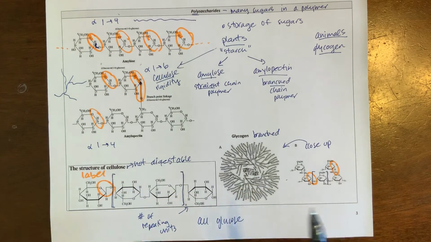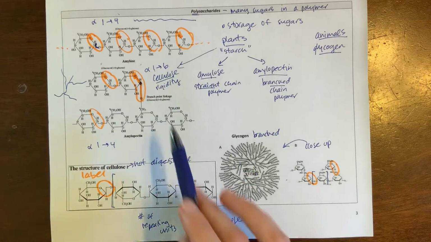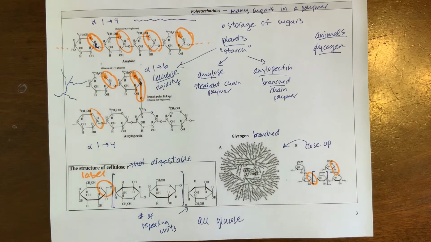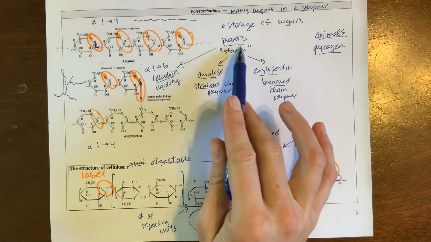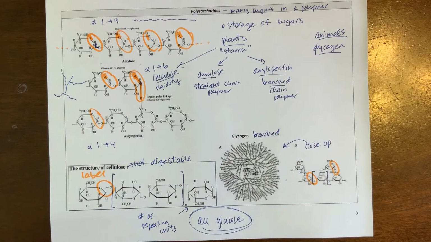So those are polysaccharides. They're longer, they're more complex, we have some different linkages happening, and they are ultimately still built from monosaccharides, like glucose is the one on this page, but they're just much, much larger. You saw actually starch in some of your lab experiments, and the starch, remember, was a huge molecule that couldn't move across membranes. So all of these starches need to be hydrolyzed, broken into smaller pieces before you can use them. Otherwise, they're stuck inside of your digestive system or stuck inside of a cell or something. So you want to be able to break them apart so you can move them around and use them.